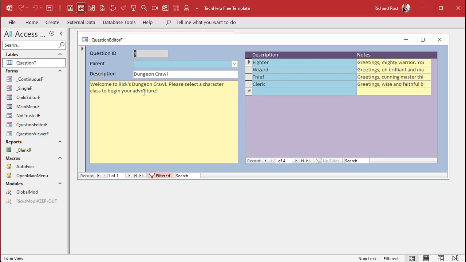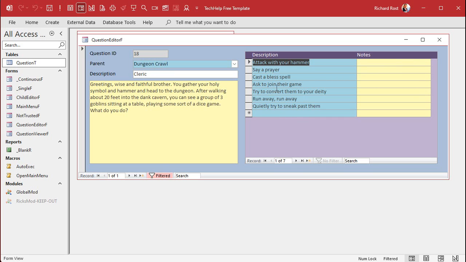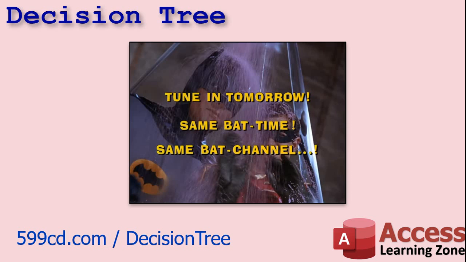All right, pick a character class: fighter, wizard, thief, cleric. You want to add one? All right, put a paladin on there, and then we'll continue his thing, right? You want to jump to the cleric and work on his? Double click. Boop, there we go. So we'll get to this over the next couple lessons. All right, so hang in there. We're going to get there.